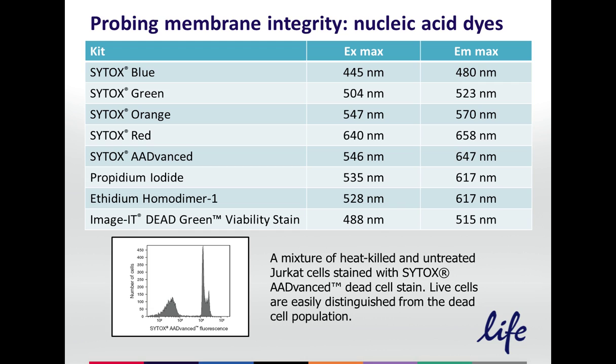And again, we have a range of these that span the spectrum and give you ample opportunity to multiplex them with whatever label you might have put in. Again, just down on the right we have a flow cytometry plot, and it's important to note that these work for imaging and flow cytometry. And you can see that the dead cells show up very bright on the right peak, and the live cells show up as a dimmer population to the left.